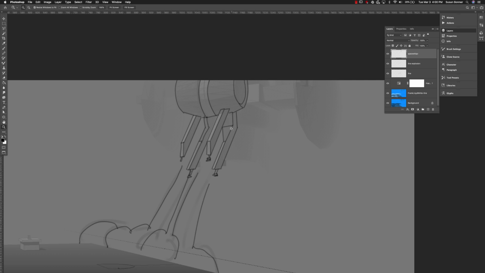One of the things that I want you guys to also do as you're working on your spaceship is to think about what are the surfaces that you need to be able to show to prove that it is a very large ship. Maybe there's extra pieces.